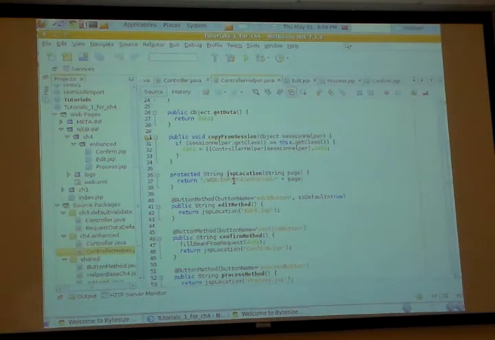Does it explain why we're inserting the JSPs inside the WEB-INF? Because this is basically showing us how to hide the JSPs from the user. So the only way you can access the JSP is with the controller. So basically the JSPs are hidden from the user.